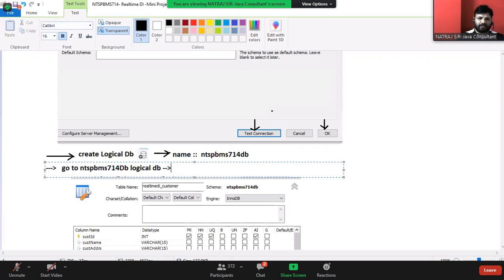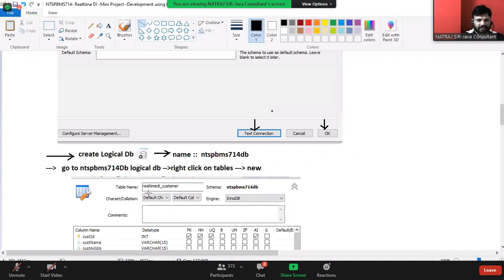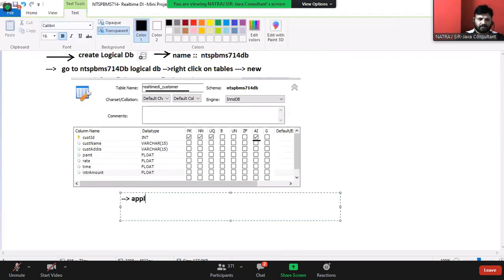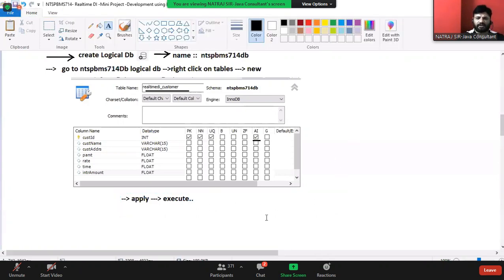Expand DB tables. Right click on tables. New. This is the table name, guys. These are the column names and data types. But here AI means auto increment. Yes. Apply, execute. With this, we'll be ready with the table, guys.